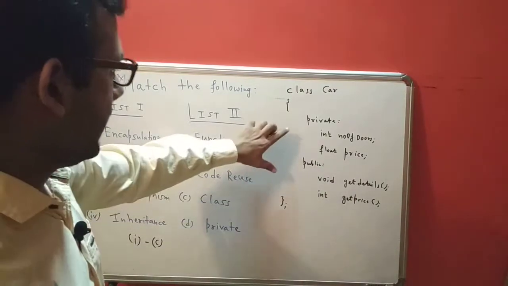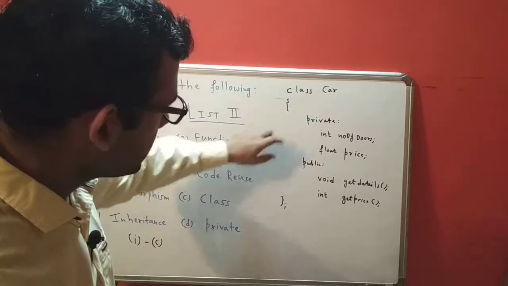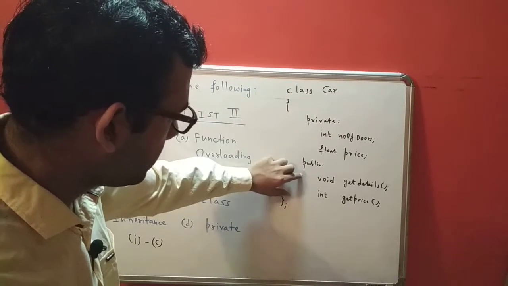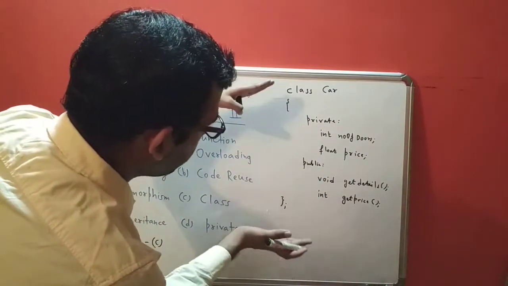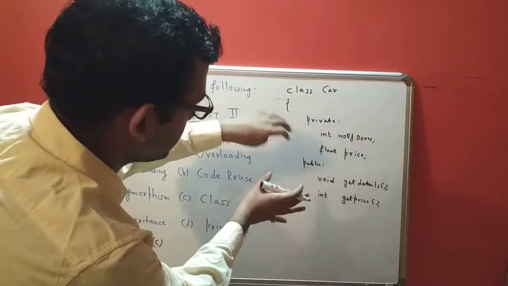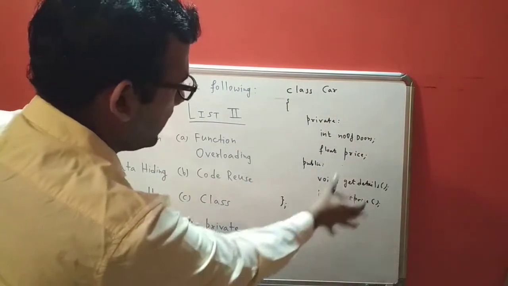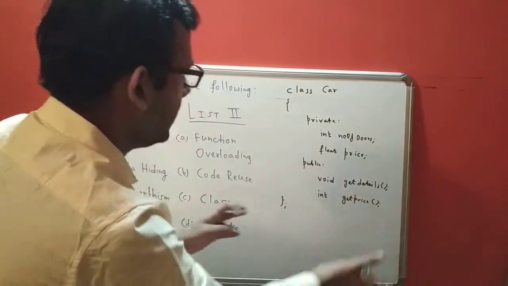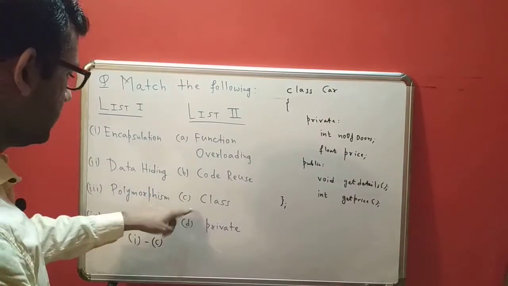Now, what happens here is we have a class by the name of car, and inside that class we have data members and member functions. So I've taken my data members and my member functions and I've put them together at one place, and this one place is called the class. So what am I doing? I'm taking my data and my functions and wrapping them up into a single unit called class. That's why encapsulation is implemented using a class.